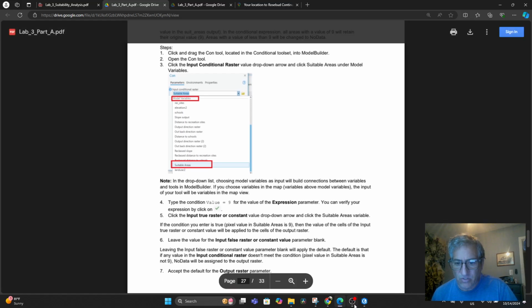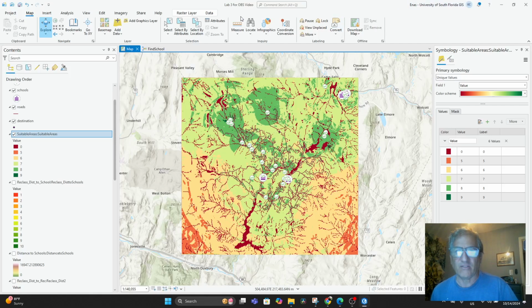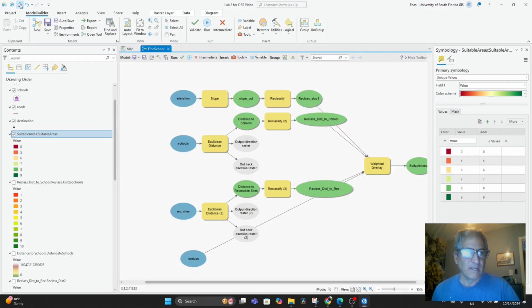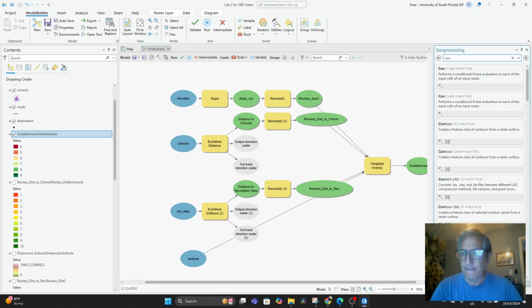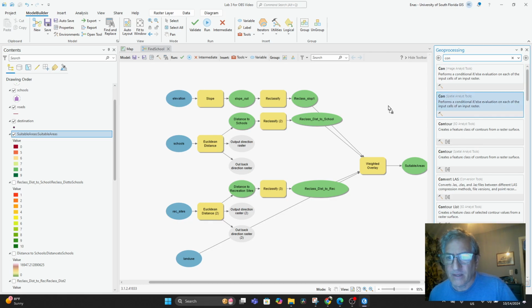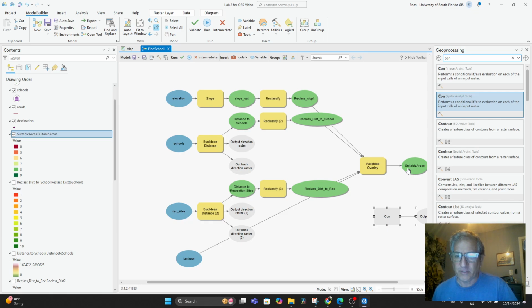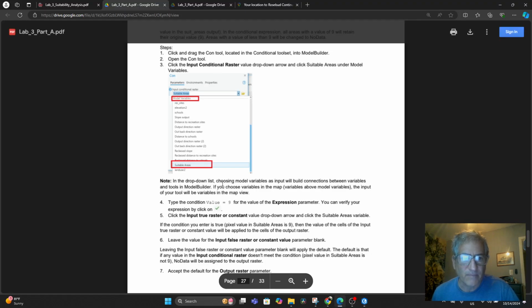So let's go to here and add to this model a conditional. So we put that in. And suitable areas is going to go to conditional. And for some reason, conditional now shows nothing.